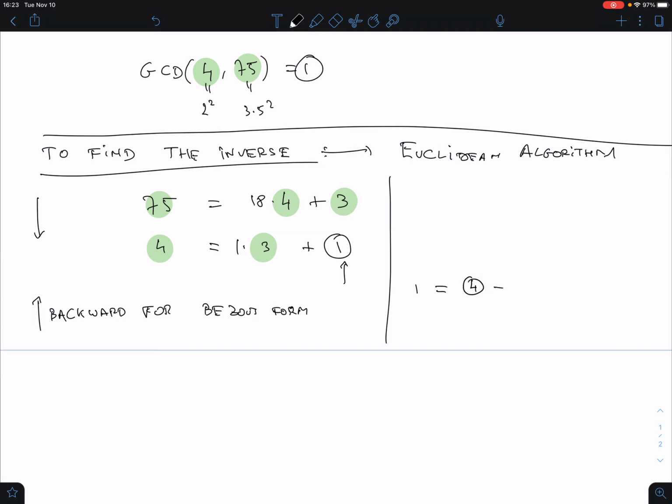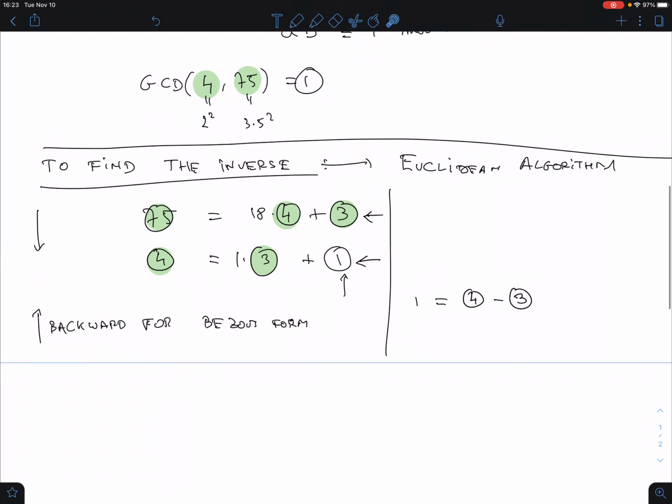4 circled minus 1 times, but let me not write that, 3 circled, right? So these are the circled numbers now. So instead of coloring, I'm just going to circle them. Okay, and then we combined if necessary, which we don't have here. This takes care of this equation. We take the one above, just above it, use the remainder to rewrite it. This is the 3, so this 3 here, I will write now as 75 minus 18 times 4. So we get 4 minus, the whole thing, be careful, there's a minus in front of everything, so that is 75 circled minus 80 times 4.